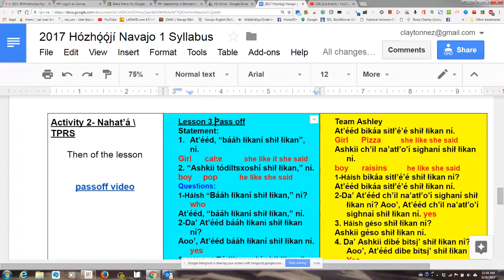So there are 2 statements. All our lessons have what we call statements. It could be a paragraph, it could be a sentence. The higher levels have paragraphs, small paragraphs. If you're taking Navajo 2, we're going to be using a couple of sentences that will be part of a paragraph anyway. And this one's kind of like that, but we just have 2 statements.